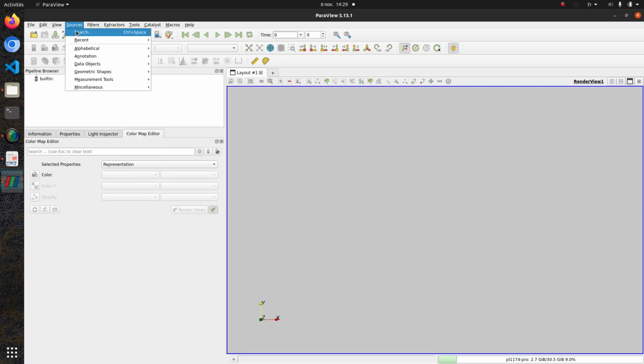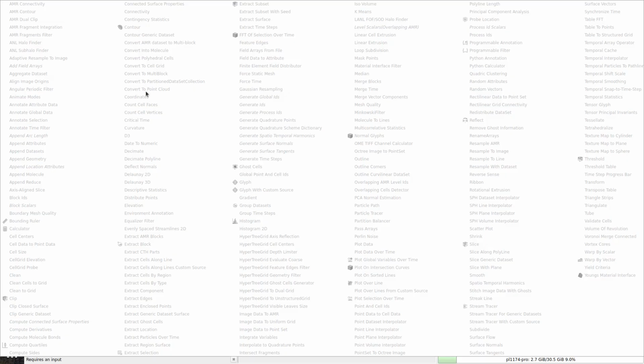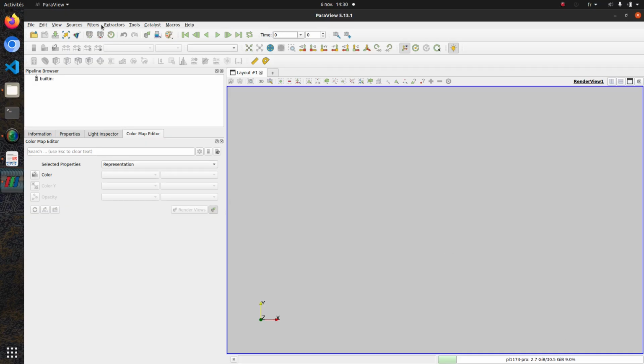Then you have sources, a bit useless. It's if you want to add explicit spheres. Okay, filters, it's where the magic happens. Basically, many VTK functions are there. It already fills my screen if I sort alphabetically, but there are many more. If you want to add them in the graphical user interface, you want to activate plugins. For instance, on the 18th of December, we're going to welcome Julien Tierny, who develops the Topology Toolkit, which is an extension for VTK that allows people to do topological data analysis. It's packaged as a Paraview plugin. But by default, the interface is already so crowded that not everything is there. But just know that this is where most of it happens.